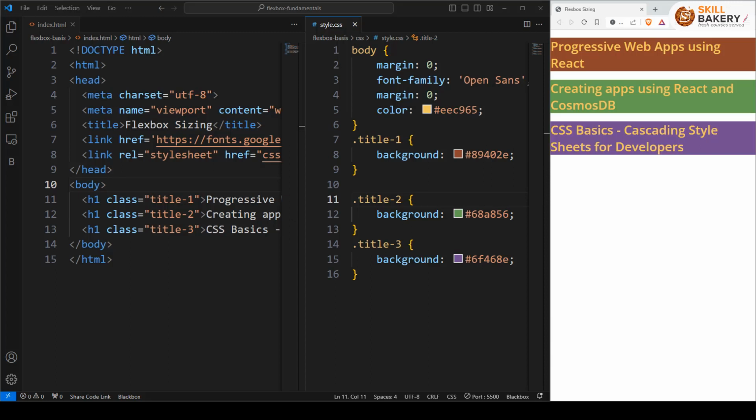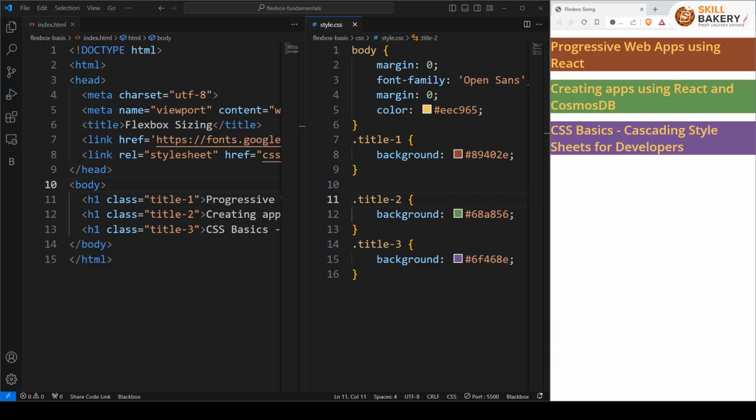Today we'll be exploring another aspect of Flexbox, and that will be flex basis. Now, the most flexible part of Flexbox is the sizing. We use three properties to handle the resizing of Flexbox children along the flex direction: flex grow, flex shrink, and flex basis, which are all applied to individual flex children and not to the flex container. So let's start with flex basis.